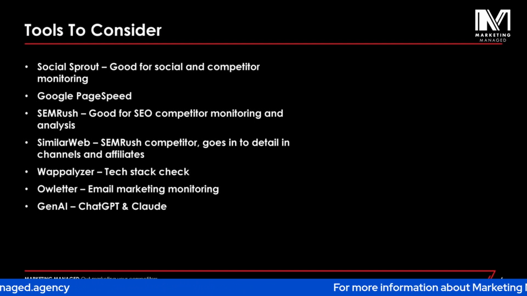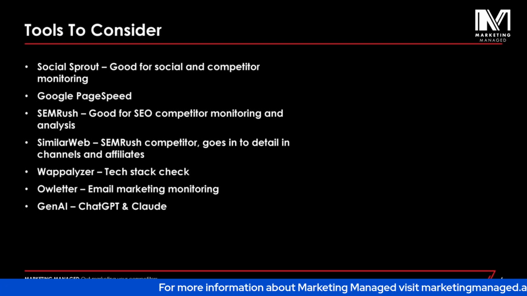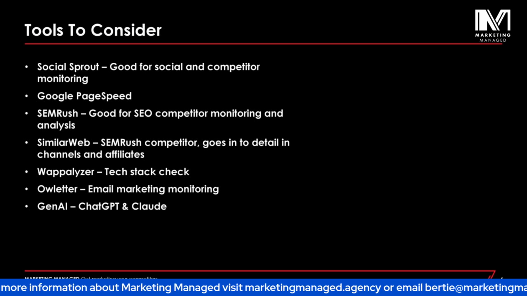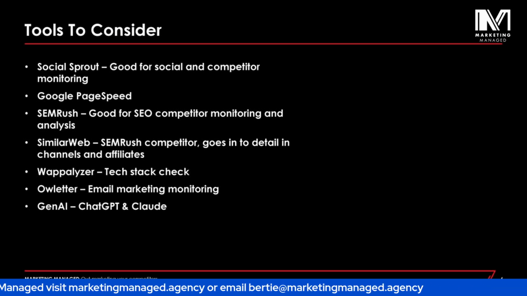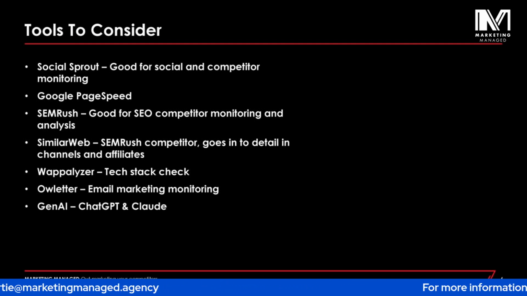Owletter, or OWletter, or Owletter. I like the version Owletter because it's a bit more like Harry Potter. That's an email marketing monitoring tool. It's a paid tool, but if you've got a number of competitors that you want to monitor, it's probably worth investing in for a few months. Get a snapshot of what they're up to.